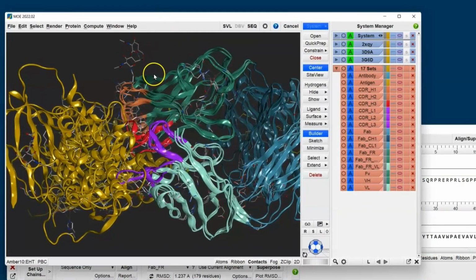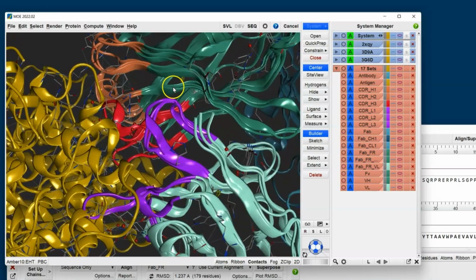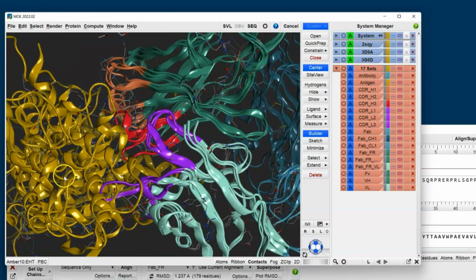So if we just recap, our structures are now superposed in the main Mo window. The atoms in a given tag were moved along as a group, so the antigen chains were moved too, even though they were set to ignored. We get quite a good superposition on the framework region if I just select that there, but we do see some dissimilarity in the CDR regions. For example, here the CDRs of the light chain, shown in purple. And of course the antigens are quite different.